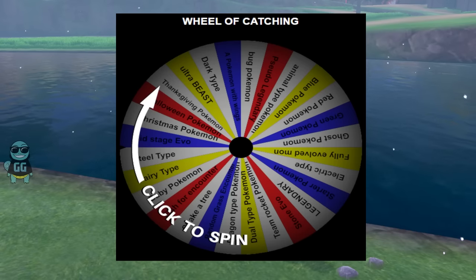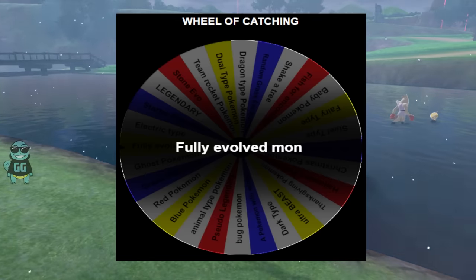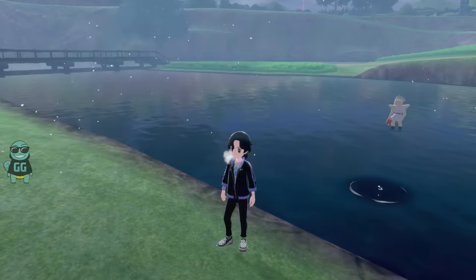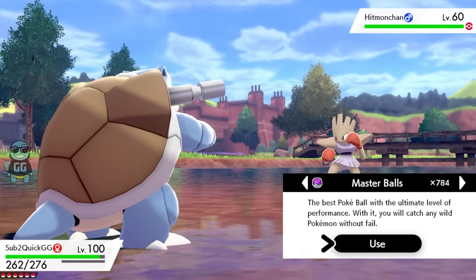All right, we got two more to go. Spinning the wheel, just give me something decent. I don't even care anymore. A fully evolved Mon. All right, fully evolved Mon. I literally see one behind us instantly before I even take the wheel away. Fully evolved Mon. Okay. Whoa, I did not mean to fish there. Hitmonchan, what you got for us? It's just a straight up fighting type.